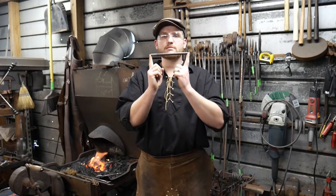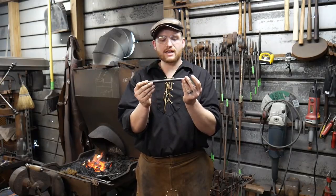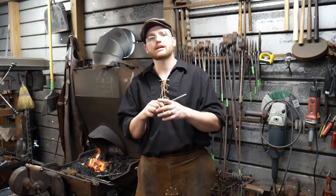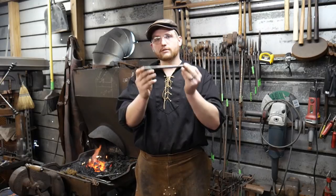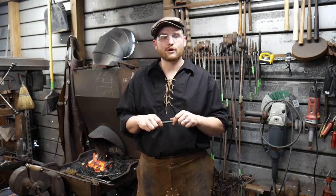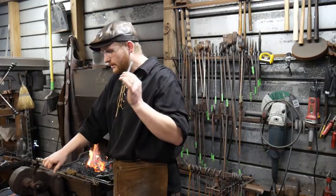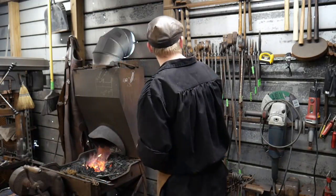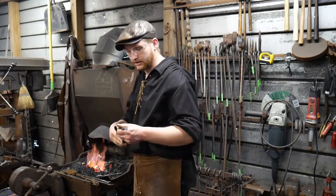But basically what we're starting with is a piece of half inch or 12 mil round bar, approximately 8 inches long, and you'll have to forgive me, I didn't do the math beforehand. I believe that's 400 mil. I'm not sure of the length here. You can comment down in the comment section what that is in metric. But basically, we're going to heat this up first and foremost, and while I do that, we'll take some questions as it is heating.